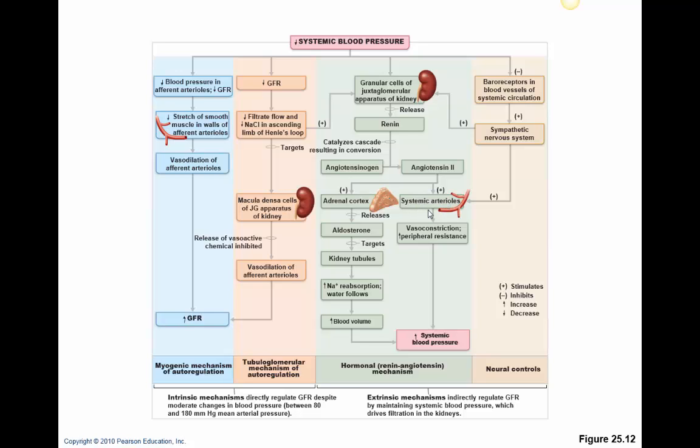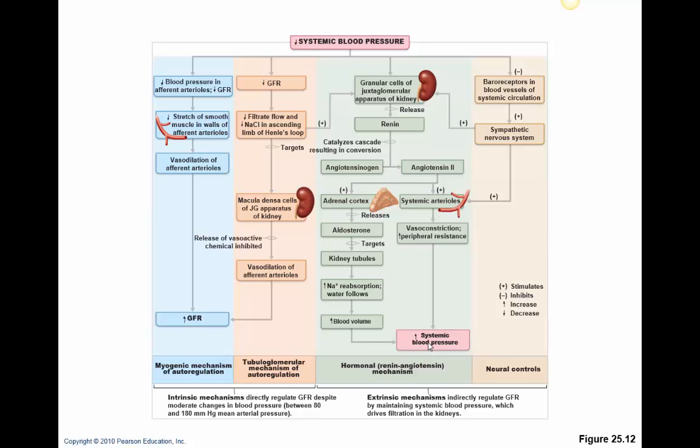Also, we see that angiotensin not only acts as a vasoconstrictor, it also stimulates aldosterone release from the adrenal cortex. The adrenal gland sits on top of the kidneys as part of the endocrine system, and it secretes aldosterone, which causes sodium reabsorption from the renal tubules in the nephron. And if we reabsorb sodium back to the blood, water follows that sodium, and that's going to increase the blood volume. So these two act together to increase blood pressure by constricting the systemic arterioles and increasing the blood volume. So again, this is a hormonal extrinsic mechanism, and its goal is to increase the systemic blood pressure.